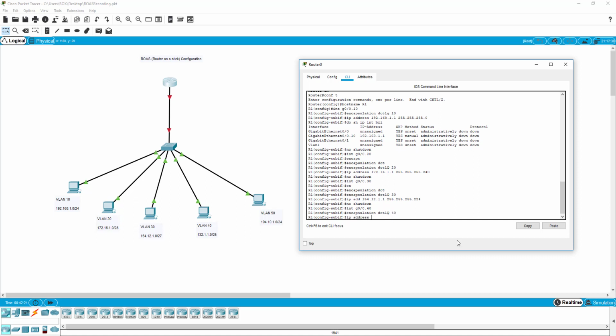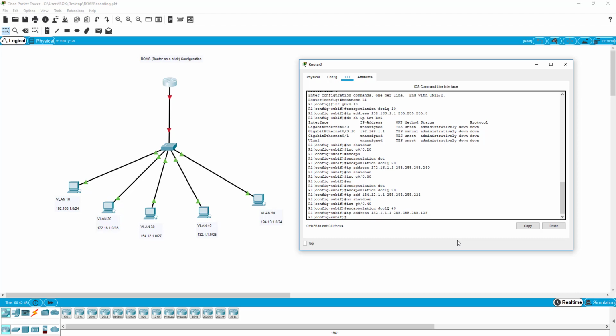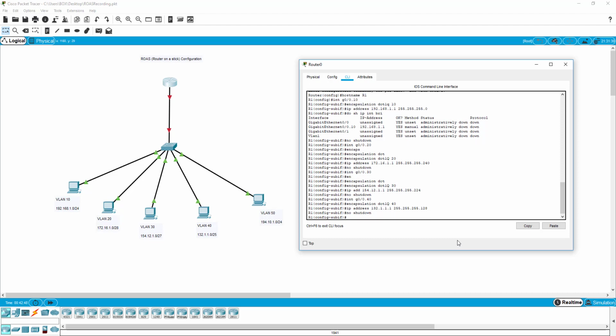And IP address 1.1, it's a /25, so there'll be 126 usable addresses. 128 is the subnet mask for a /25. No shutdown.